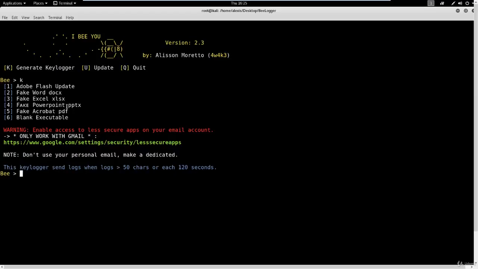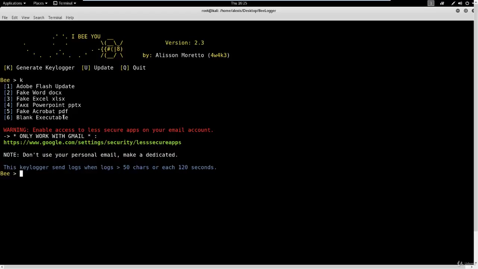And now, before we get started with creating the Beelogger, the thing about a Beelogger is that it's very easy to create. When I say create a keylogger, what I mean is not to actually create a keylogger by yourself or to script it, but to create a Beelogger that you're using to gain information, or you're trying to use for either malicious intent or for testing. It really comes down to how you're going to install it on your target's computer, how you're going to run it on your target's computer. And that's where social engineering comes into place. And we'll be looking at techniques on how to be using this.